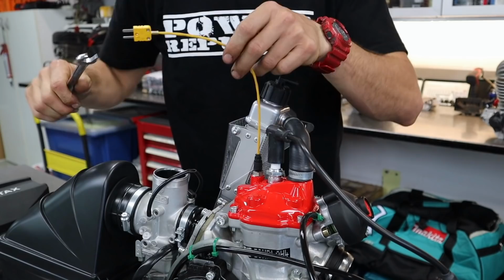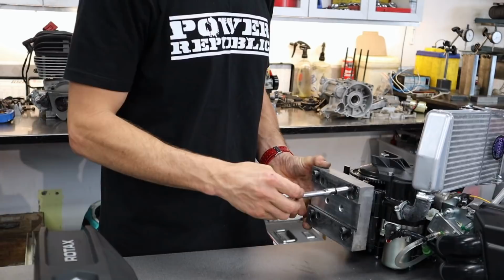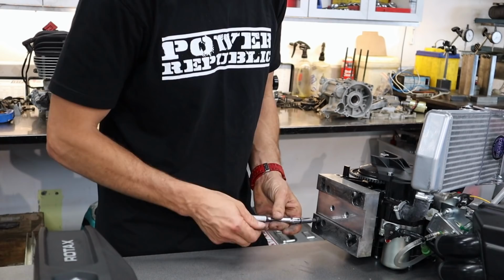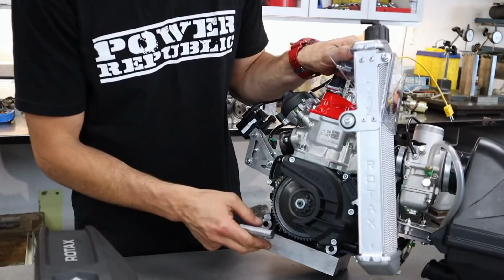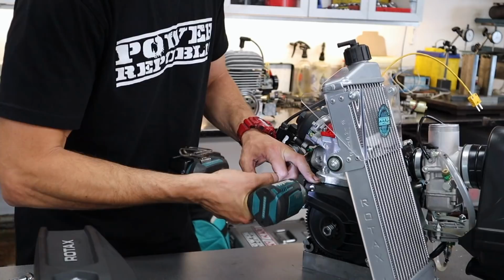So now it's time for the engine mount and get it ready to put it on the dyno. So now we are just going to screw this engine mount straight onto the engine. And then we need to remove the clutch cover and put on the 16 tooth front sprocket.